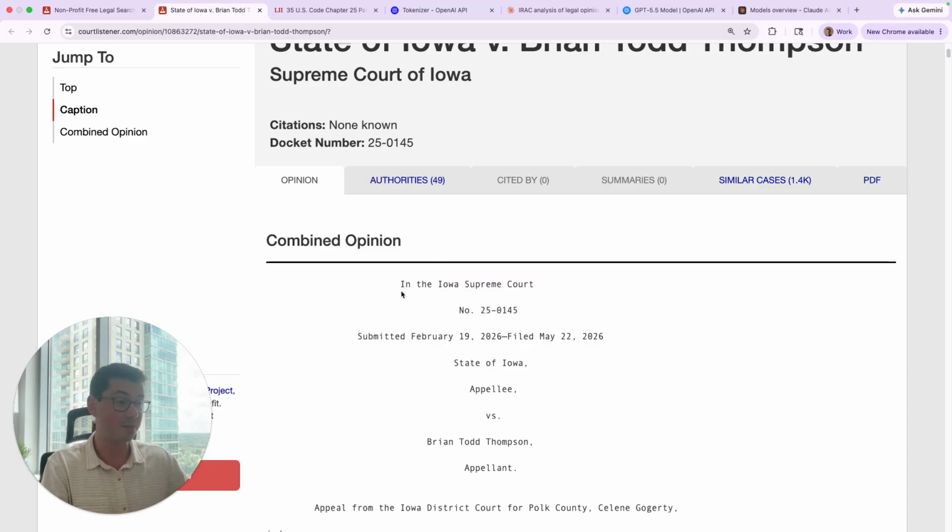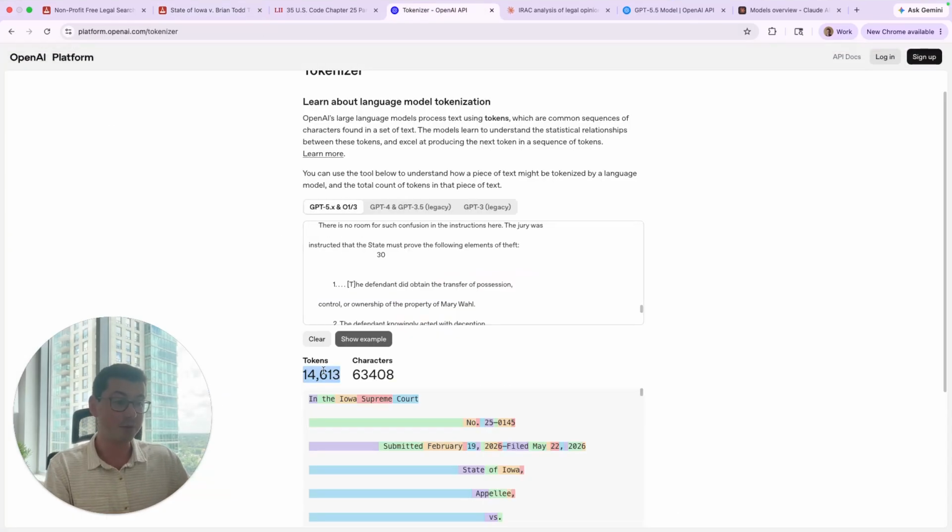So what that means is this opinion, if we were to upload it as a PDF, I guarantee you would use a lot more than 14,163 tokens. It could even be 10 times more. And the reason for that is when a model reads a PDF, it has to treat each page of the PDF as an image. And even if one of the pages in the PDF just says something like Exhibit B, so it's literally 2 words, it would be maybe 2 or 3 tokens tops. In order for the LLM to actually read that page, if you want the highest accuracy, it's going to treat it like an image. And images use way more tokens.